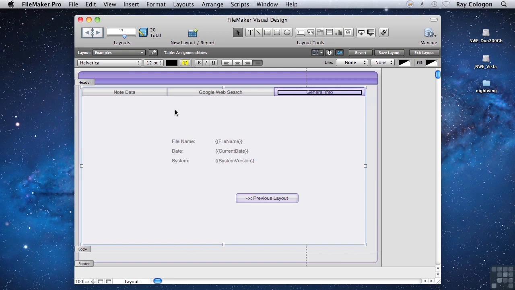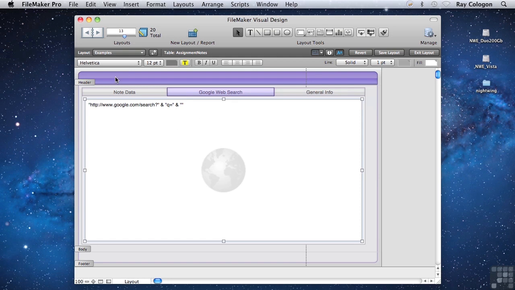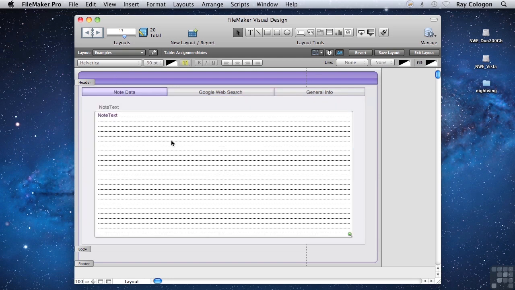Next, a tab control is what's called a container object in FileMaker, not to be confused with the type of field called a container field, which we'll talk about later. A container object is an object that can hold within it other objects such as the text and button objects on this General Info panel, the web viewer, or on the Note Data panel, the field label and the field box for the note text field.